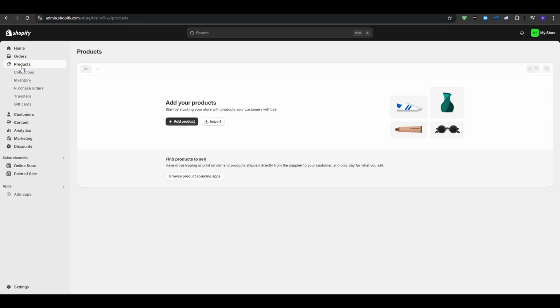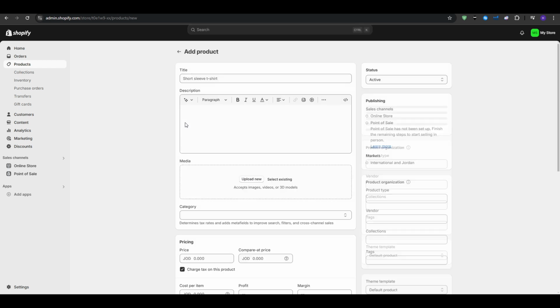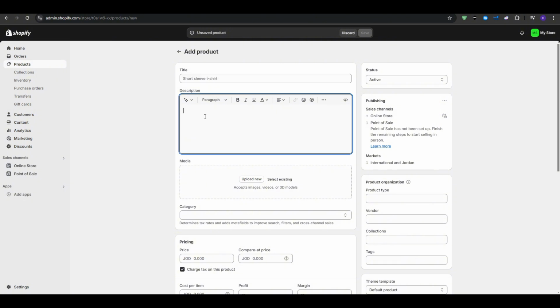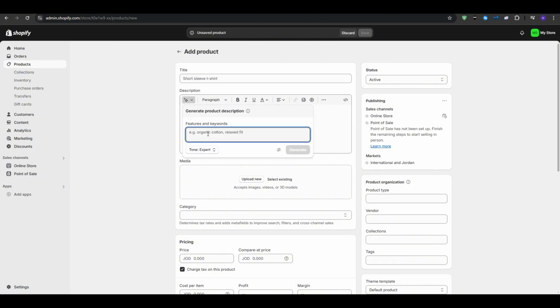Click the add product button on the top right, and then from here we can start by adding our product details. So we want to start with the title to give our product a clear and concise name. Give it a proper description by writing an engaging description. Highlight the features and the benefits of your product. Why would anyone want to spend money on it? Make sure to add all of that onto this section here.